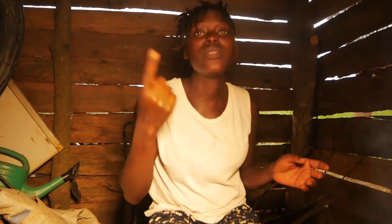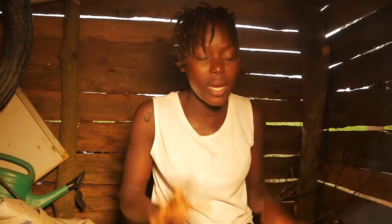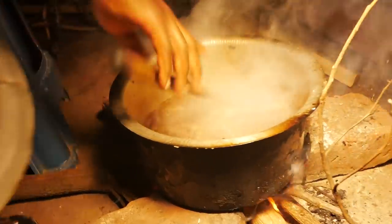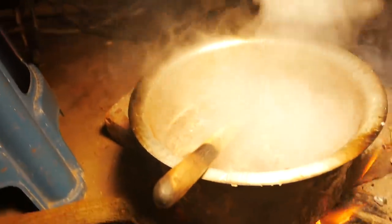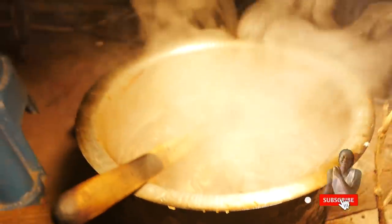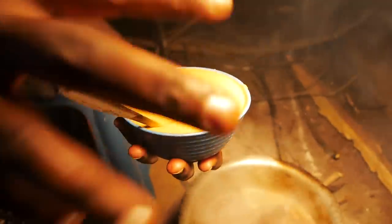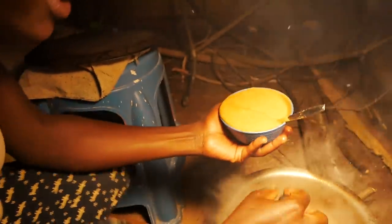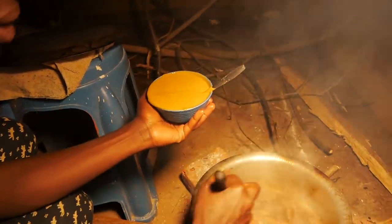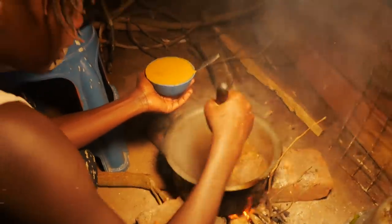My eyes are suffering as you can tell — this is the reason I don't like cooking inside. You've noticed that I always cook outdoors, but today it is kind of cloudy so I fear rain, and that is the reason I am cooking indoors. So guys, our chicken is actually ready, and what is going to make this chicken soup really really special and very different is right here — this is peanut butter. I am going to add this peanut butter into my sauce and it is definitely going to give it a very unique taste that you have never had before, but I would really want you to try it.